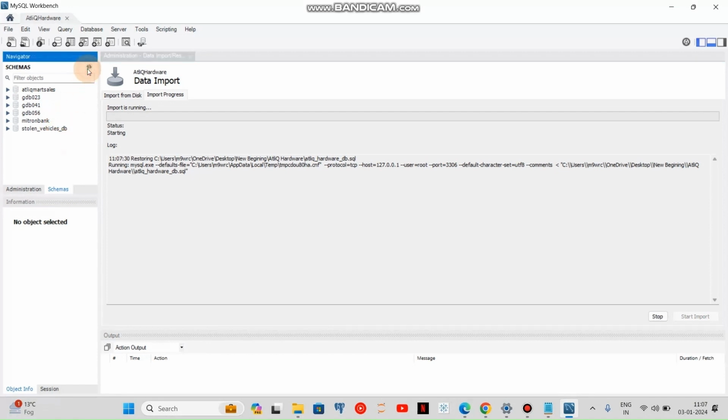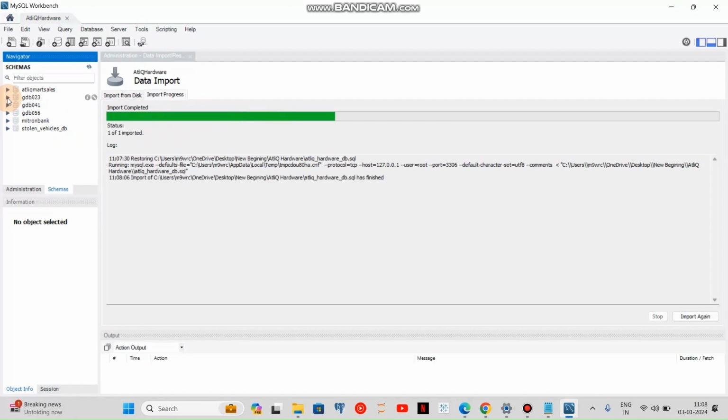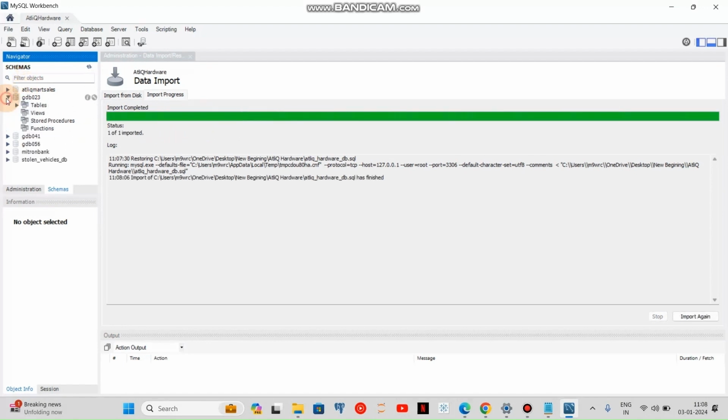So if I click on refresh right now, since the database is currently importing, I already see this new database present under schemas, which is GDB023. Let's quickly explore what all tables I have in this database. So I have dim customer, dim product, fact gross price, fact manufacturing cost, fact pre-invoice deductions, and fact sales monthly.